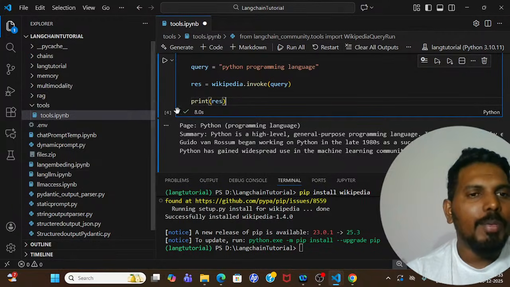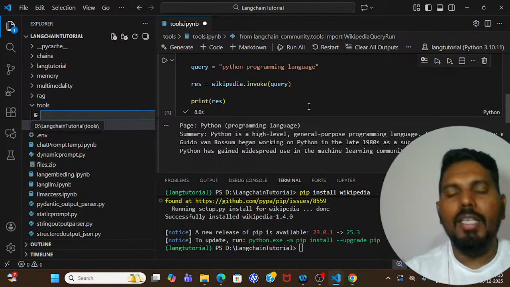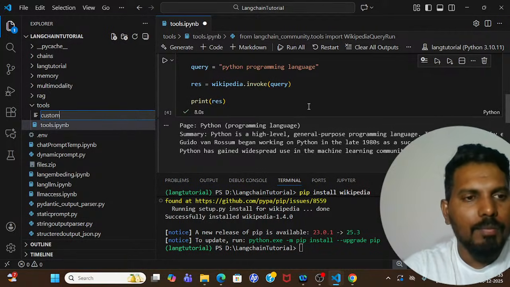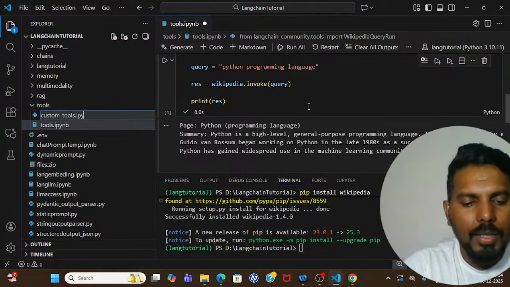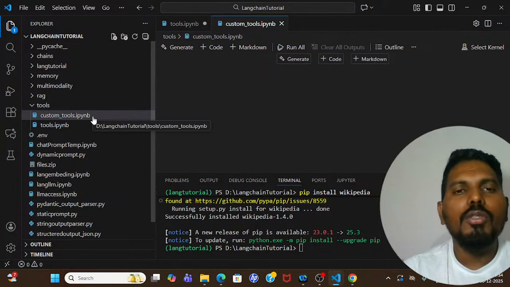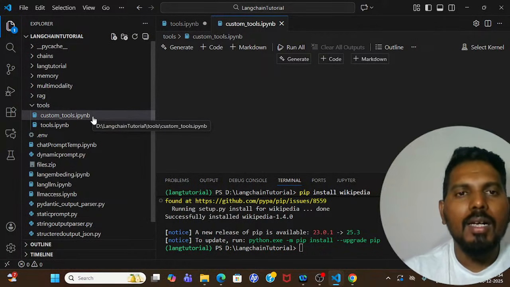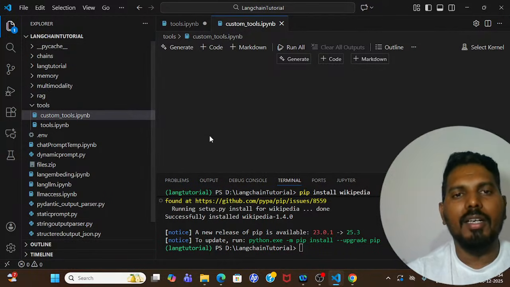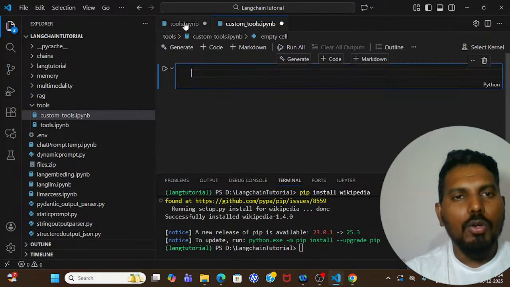All right, so let me quickly take a new file. This time I will give the file name as custom underscore tools dot ipynb. I have taken a new file because we are going to start implementing custom tools in Langchain. Let me quickly take a code node.